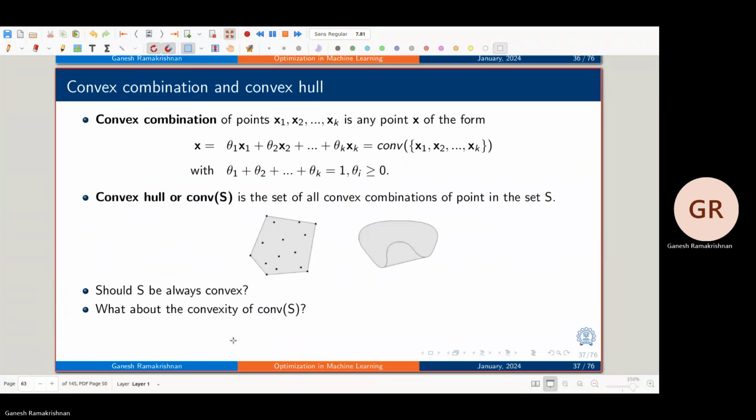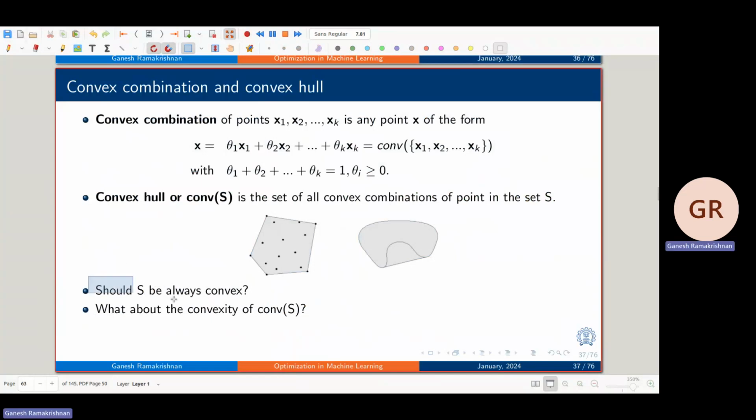Okay, so now you may wonder, if union is not convex, then can I make it convex? You could do the following. You could consider convex hulls, which is convex combinations of points lying within the set. Okay, so this is all possible convex combinations, which will basically mean that if the points were scattered here and there, you can create this hull, which looks like a polyhedron in this case, but need not be always. Like this was basically a non-convex region whose convex hull becomes convex, right?